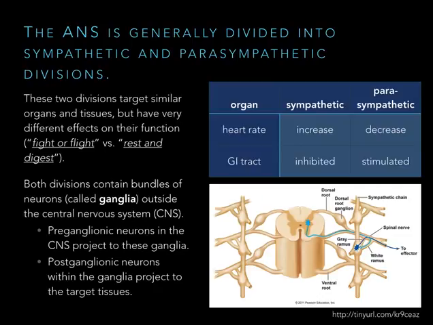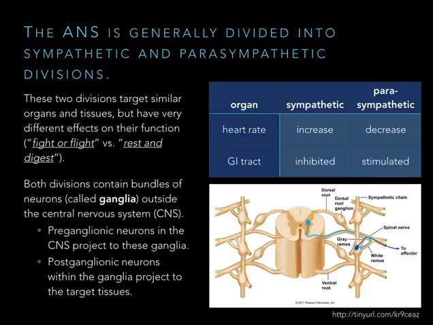Now, the organization of these two branches of the autonomic nervous system is a little different. While they do have neurons located in our spinal cord and in some cases the brain, they then synapse onto another neuron. So there are preganglionic neurons in our central nervous system. The postganglionic neurons are in the peripheral nervous system. Those postganglionic neurons are going to be located, in some cases, very close to the spinal cord in that sympathetic ganglionic chain. That's where the postganglionic neurons are.